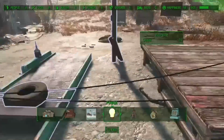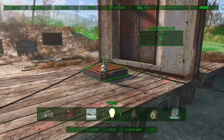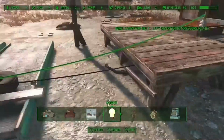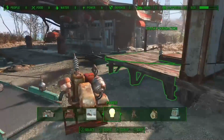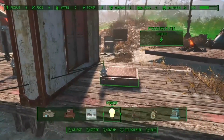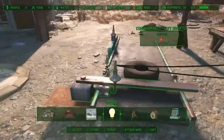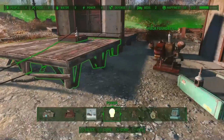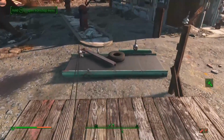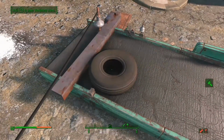So at this point, both pressure plates are powered and going to the diverter. Remember that the pressure plate is basically a switch gate, so power doesn't flow to the diverter unless someone steps on it. As you can see, the diverter is currently sliding the tire out of the way when the pressure plate is triggered.